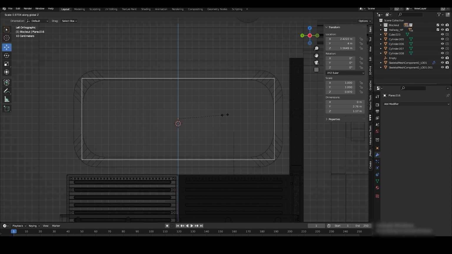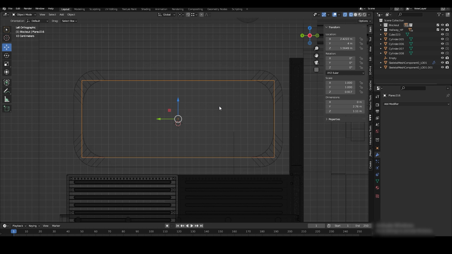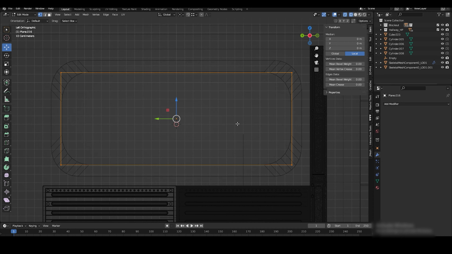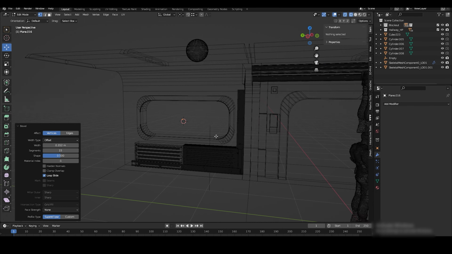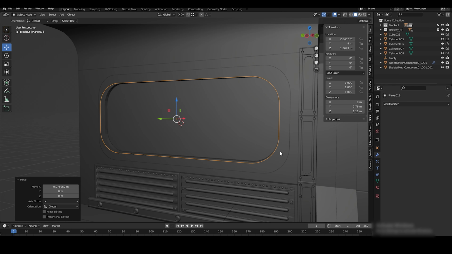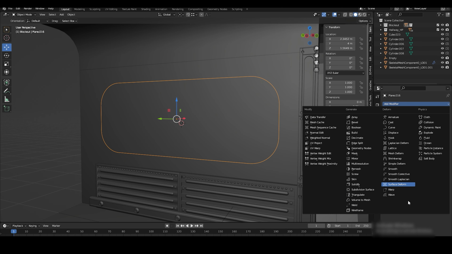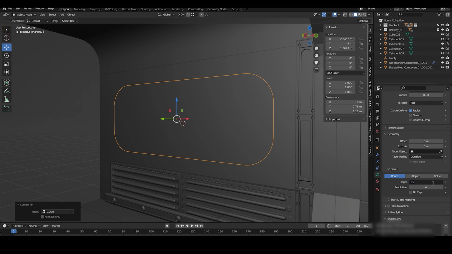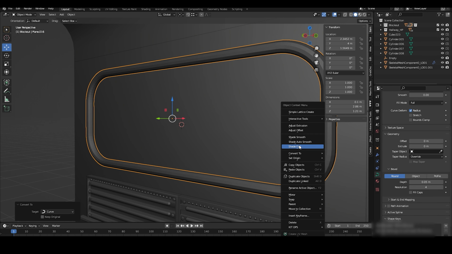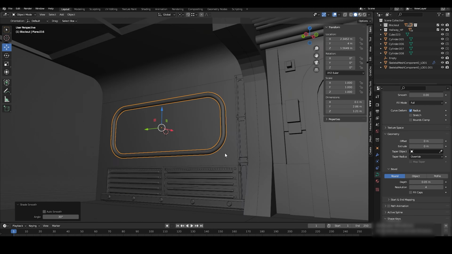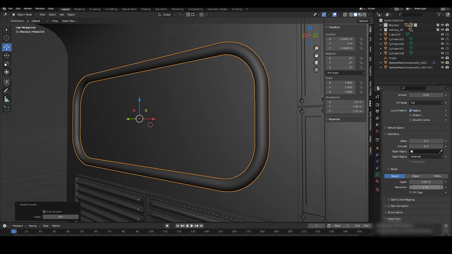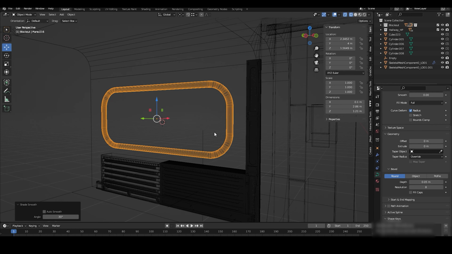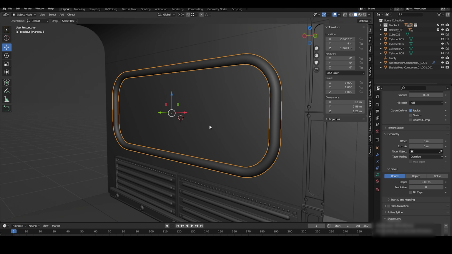So here we're working on the window, and I started with a mesh, and I'm going to convert it into a curve and go into the bevel parameters and push the depth up. And this will give me a mesh around that curve. And then I can convert it back into a mesh from the curve. This is a nice way of getting a tube shape that I need for the window.